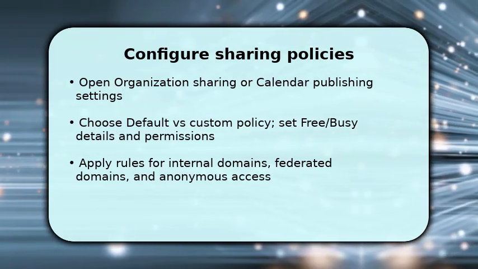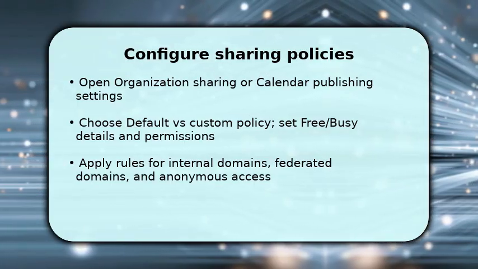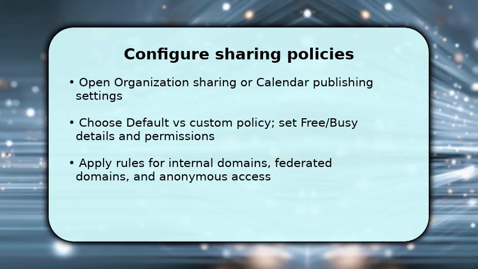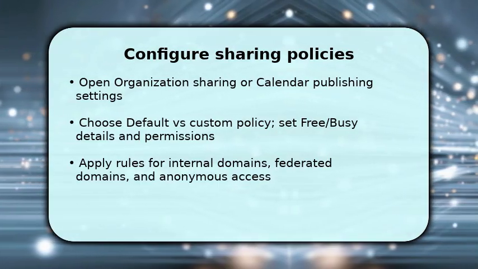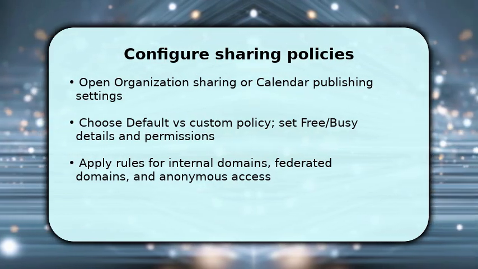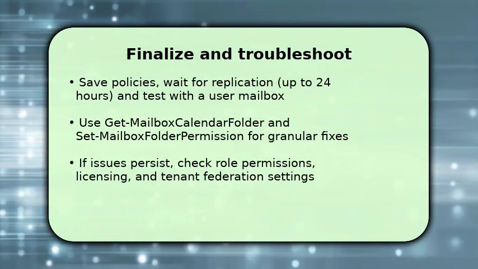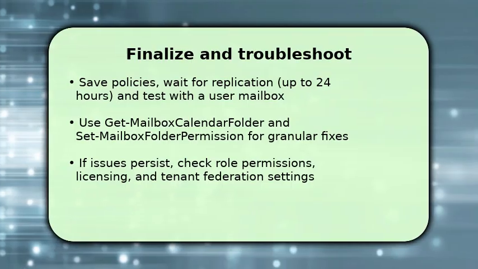Make sure to set different rules for internal domains, federated partners, and anonymous users so expectations match privacy requirements. Once defined, assign the policy to users or address lists and save your changes. Finish by saving the policy and noting that replication can take time, usually minutes, but sometimes up to 24 hours.